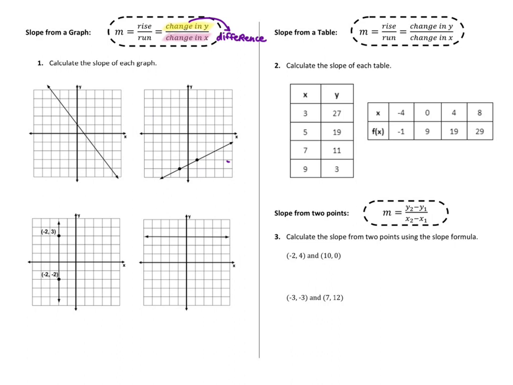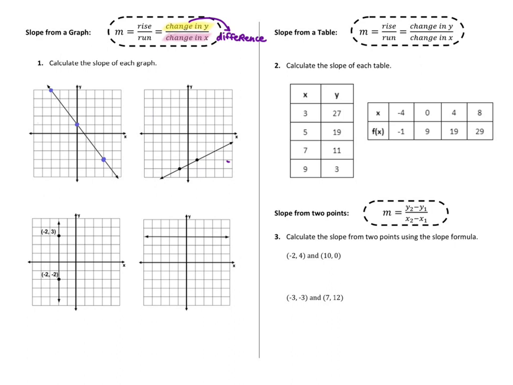So on this first graph over here on the left, I'm going to find 2 points. I could put dots at each of them, but all I need is 2 in order to find the slope. It looks like I have a point right here at the top, and another one on the y-axis. And then if that is working out, I should have another one. I do, right about there. But again, we only need 2, so we could have stopped there.